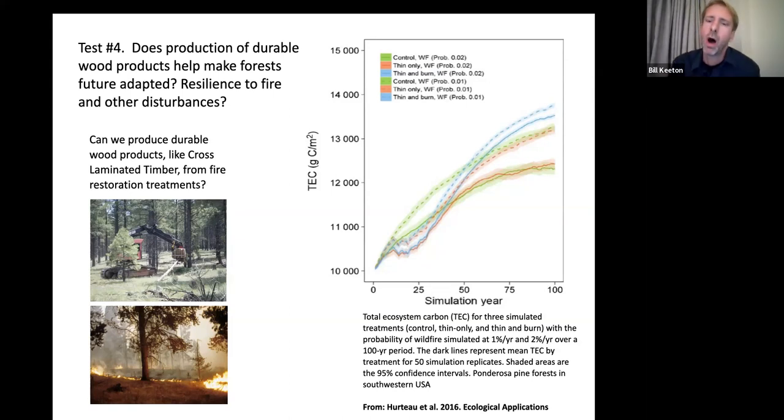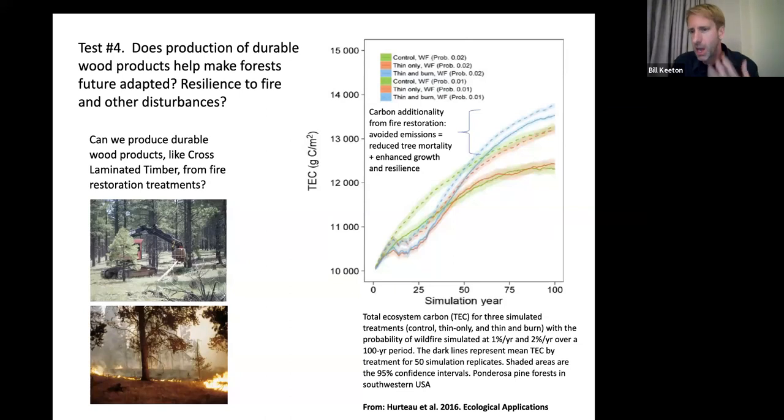And the top lines are the carbon outcome if we use things like thinning from below in combination with prescribed burning. And yes, these things result in an initial dip in carbon, a reduction in carbon off the landscape as we treat those fuels, but over the long term, they result in an increase in net carbon storage. And this happens because of reduced tree mortality in the long run, as well as the enhanced growth and health of the forest that ultimately results in more of that larger fire-resistant tree structure that these forests historically had. So there's this net positive carbon outcome in the long term if we understand that it's going to take a little bit of carbon flux in the near term to achieve that.